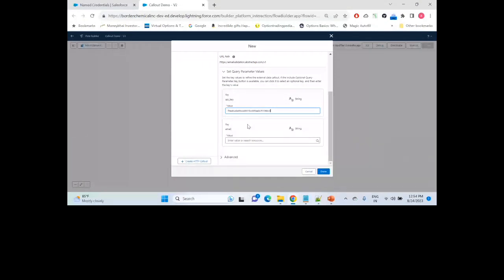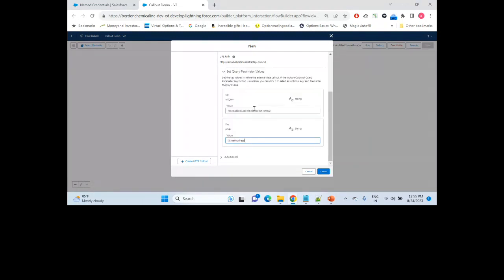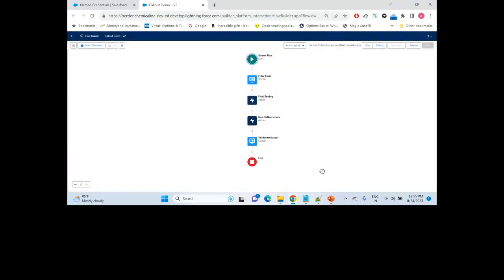But let's say if you want to take some element from the flow on a dynamic nature, or let's say you have created a text box and you want to capture the value from the text box, that also you can use. So as soon as you click on the box, you will start seeing all the variables which are available in your flow. Okay, you can select any one variable, like I'm selecting email address. Okay, and then I can click on done. Now you can see my action is created, HTTP callout, everything is set up now. Okay, so this is how we are setting up.